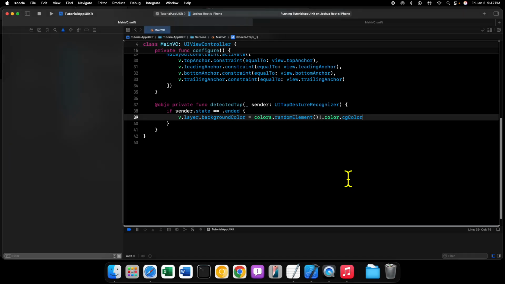All right. So that is how UITapGestureRecognizer works in UIKit. This is compatible with Mac Catalyst, but when testing this with VoiceOver, using VoiceOver for clicks and stuff does not trigger the tap gesture.